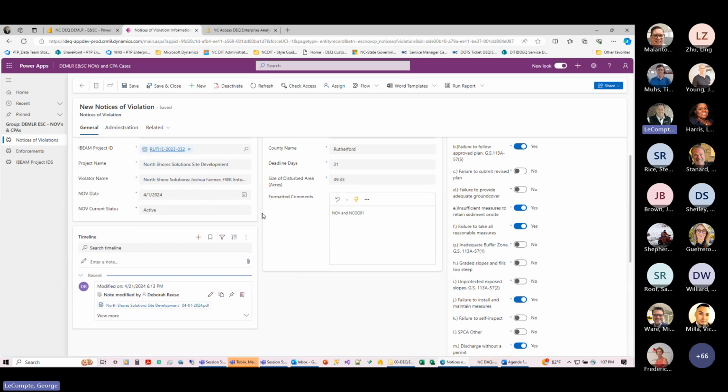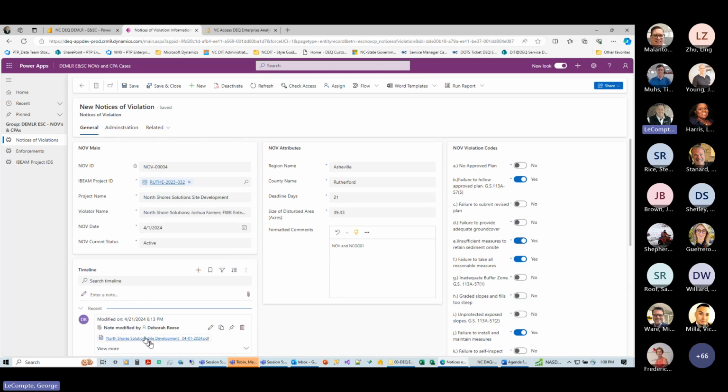So now people entering information can add notations to each other on the record itself and attach meaningful information to that record. And so this is a case where the site development plan for that violation has also been attached, and then they can email this off to their peers. They could export it out to a Word document and send it off to the actual person involved in the violation and help remedy the situation.